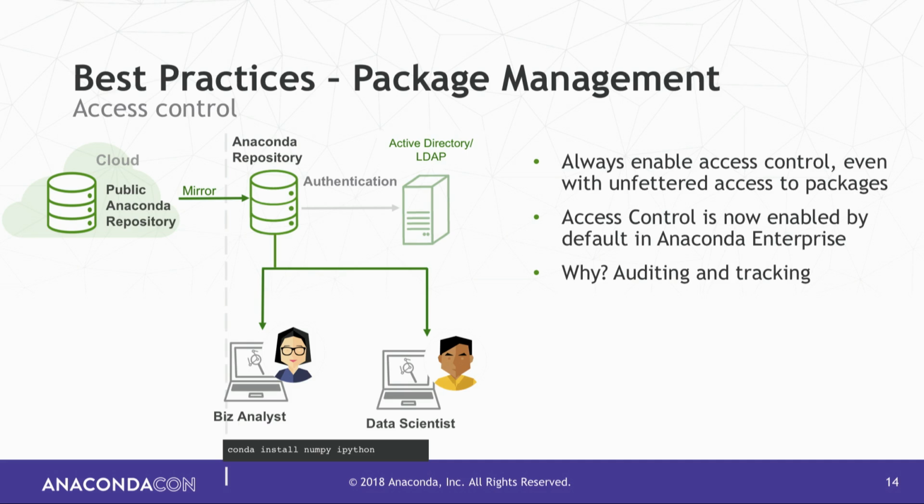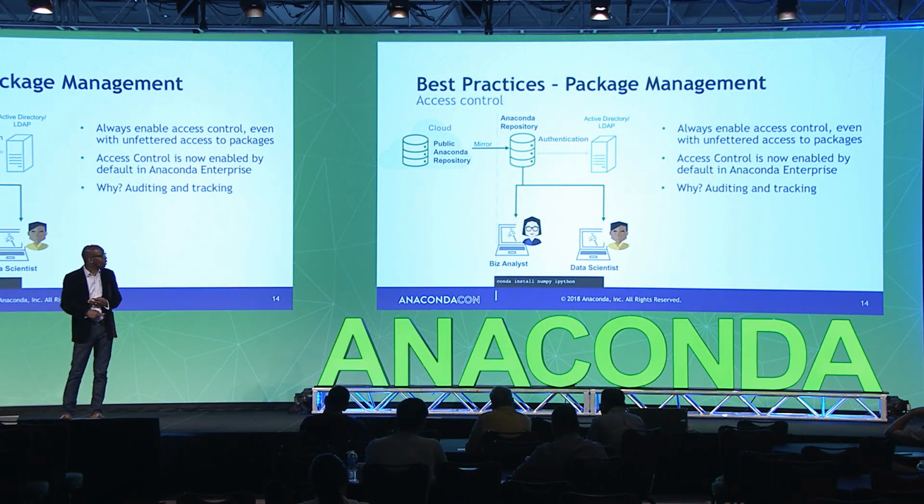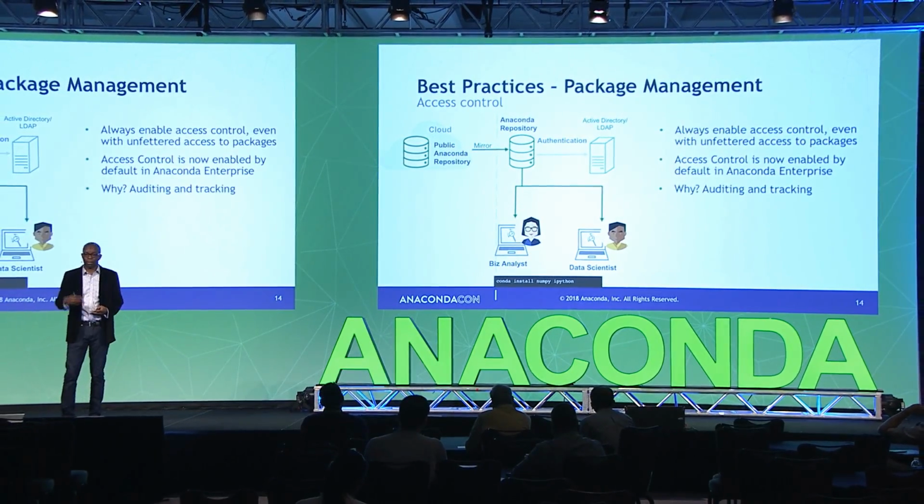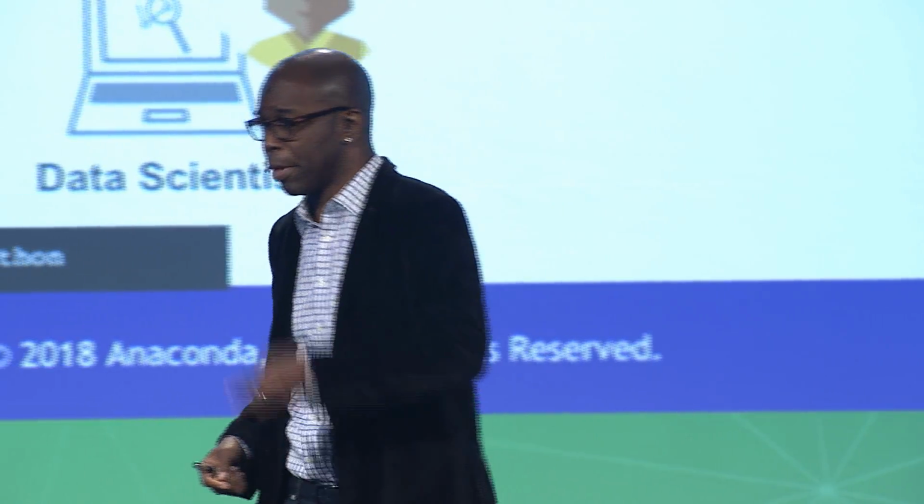And part of the reason you're going with Anaconda Enterprise, the repository, to begin with, is to control things. And so if you have the repo and then leave the front door open, you've lost all your logging capabilities. Maybe you can track things by IP address, but it'll be far more effective if you can track by user. So if you have authentication, actually this should say authentication, not access control, excuse me. If you have authentication turned on, then when you get that vulnerable version of OpenSSL on your network, you can check the logs. Chris showed you how you can just search through the logs, kind of a la Splunk, identify who's downloaded that vulnerable package, and then take the appropriate remediation steps. Okay. Any questions about this?